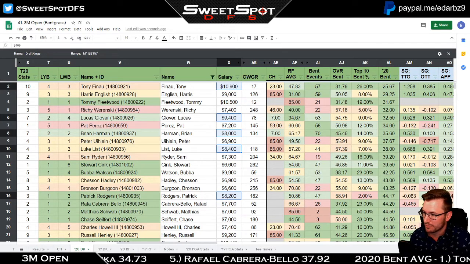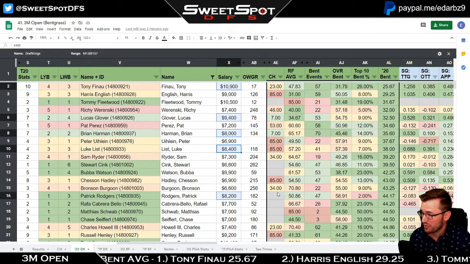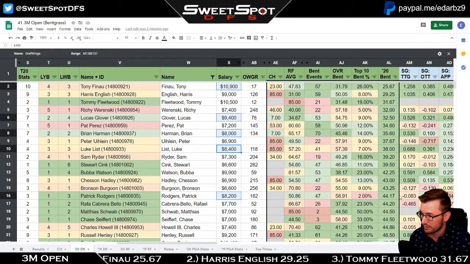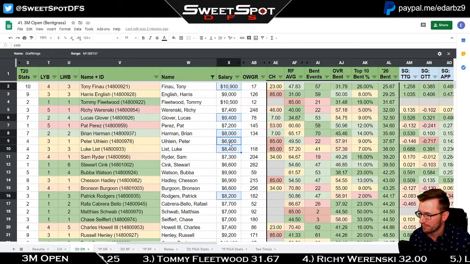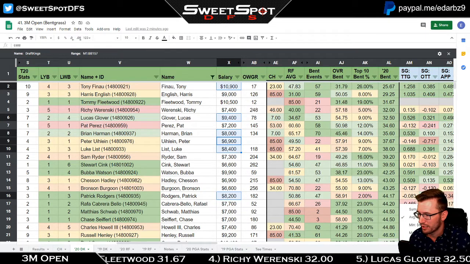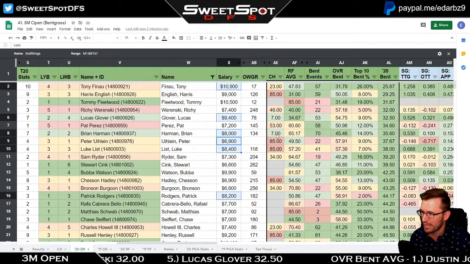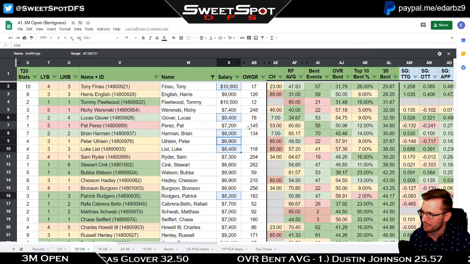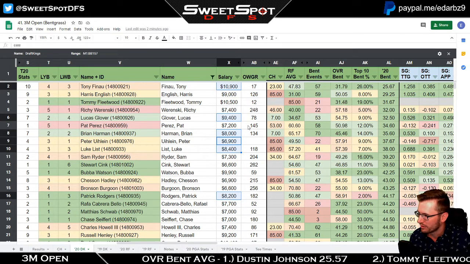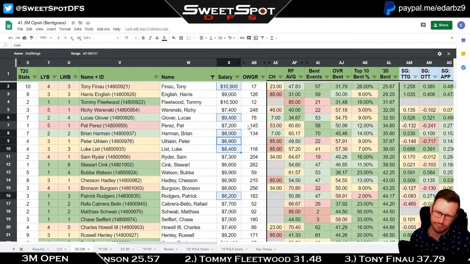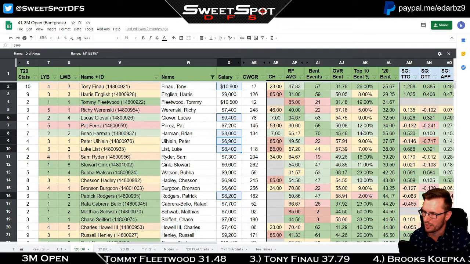Maybe it's Peter Uihlein, 57.91. Maybe it's Richie Werenski. Or maybe it's just Patrick Rogers. We already have him highlighted. Let's just put Peter Uihlein there. So like that's way overpriced. Can't do that. That's 51,800. So that's not a lineup you can actually play. Someone has to go. Yeah. Well, I'm just spitballing. I don't think we should. I'm not gonna waste any more time.